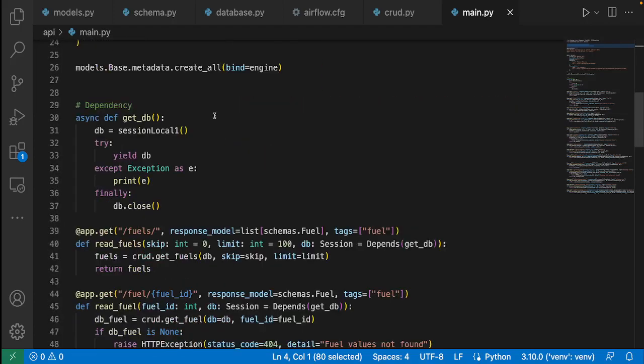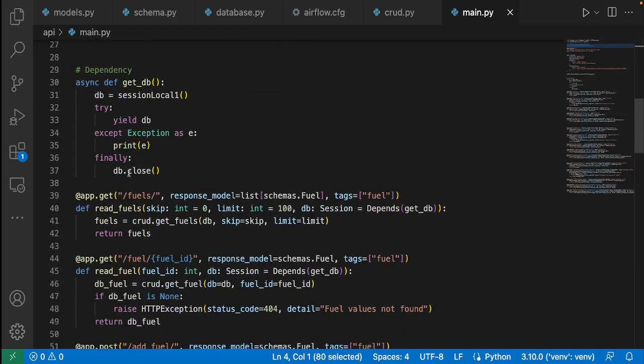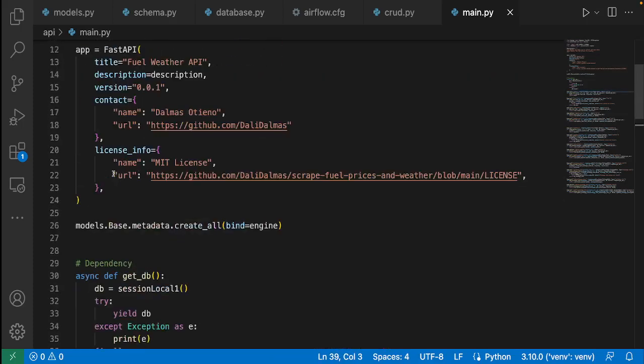Then we are going to look at this. So this is the way we define the endpoints using the decorator app.get. So if someone wants to get data, you'll use app.get. This app here is already defined here.